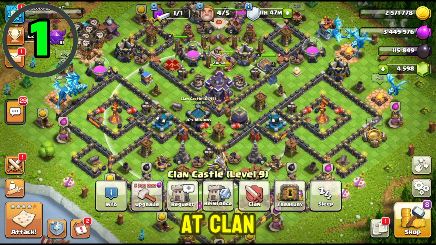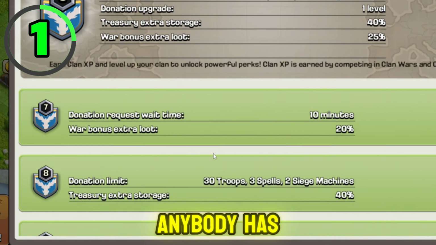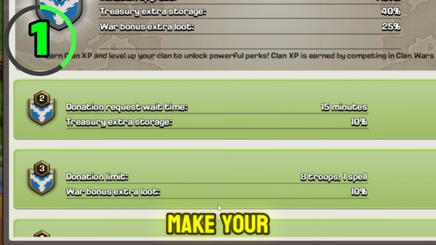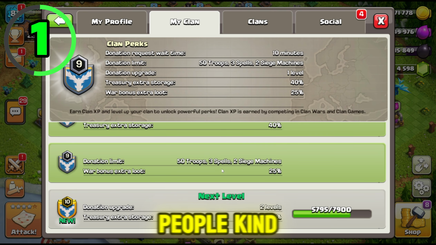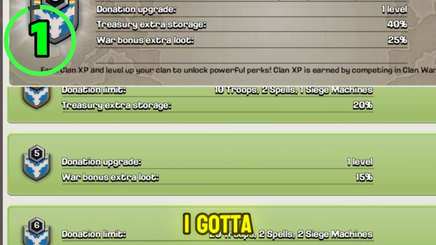Starting off at clan perks. These things have been in the game for so long that I don't think anybody has ever realized them until you make your own clan. And I guess the only time people kind of remember is when you're donating troops and it increases the level by like 1 or 2. But yeah, that's pretty much all I gotta say for that one.